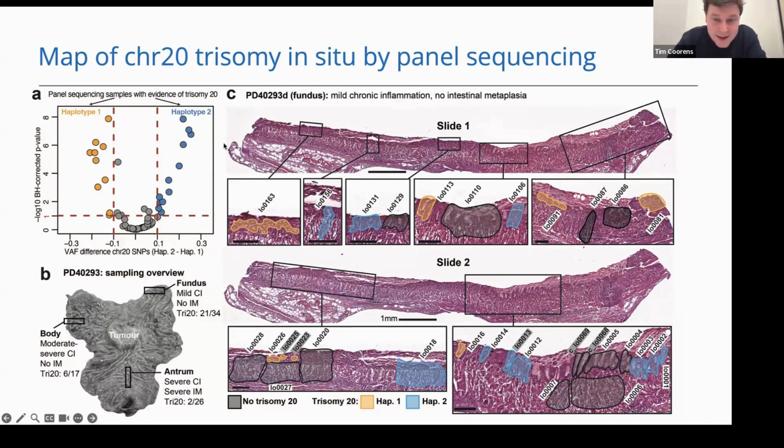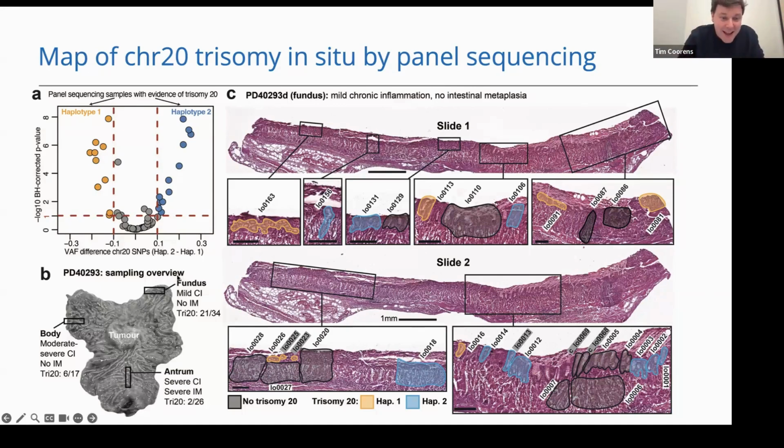And we can then map that back to the epithelium where that sample came from. What you see here is that in gold are trisomic gains of one haplotype, in blue the other, and it gives you an idea of how dense this patchwork of mutant clones with just trisomies is in this donor. This is basically a centimeter across, this bacon-looking slab of gastric epithelium. And you can see that where we've sampled it, you see many different clones, even in close proximity to one another. Black is a clone where we didn't see any trisomy. So that means that quite a lot of this epithelium is colonized by these trisomic glands.